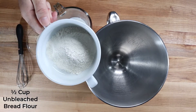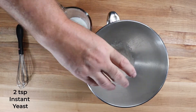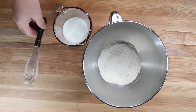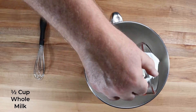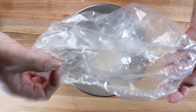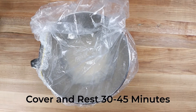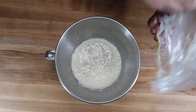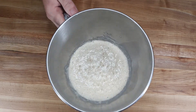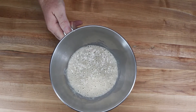Let's get going. We'll start by making the brioche dough, beginning with the sponge — the yeast mixture. To the stand mixing bowl, add a half cup of unbleached bread flour and two teaspoons of instant yeast, whisk that together, then add a half cup of whole milk warmed between 90 and 100 degrees Fahrenheit. I microwaved it for 15 seconds. Cover and rest for about 45 minutes so the yeast can activate. The sponge is named for how it looks — bubbly and jiggly.